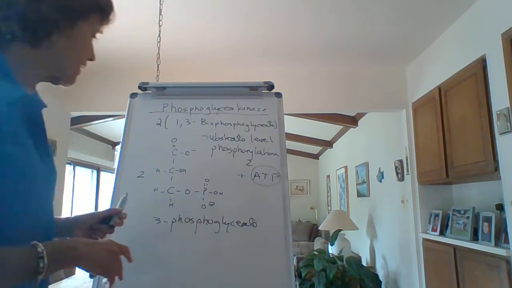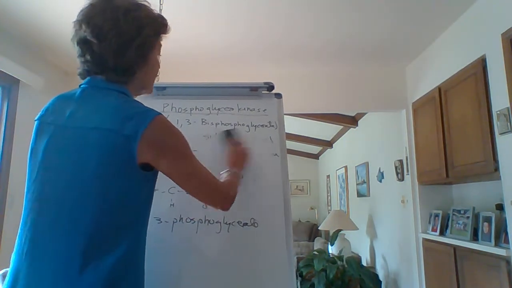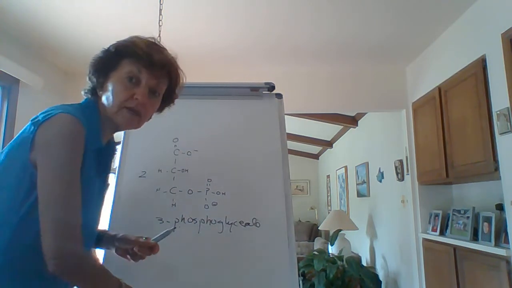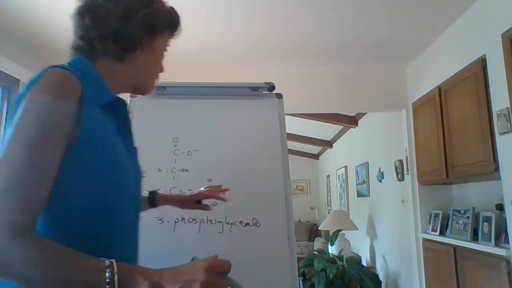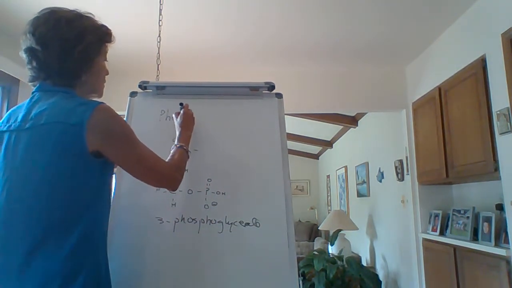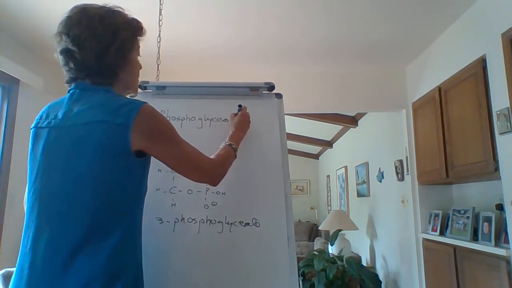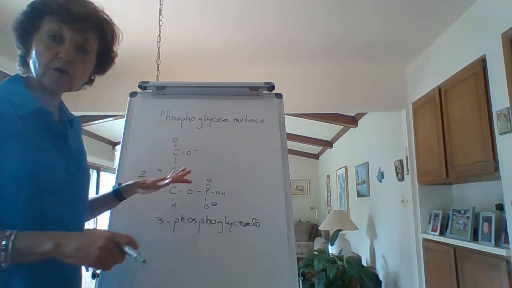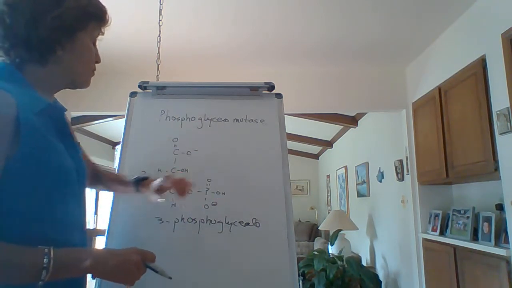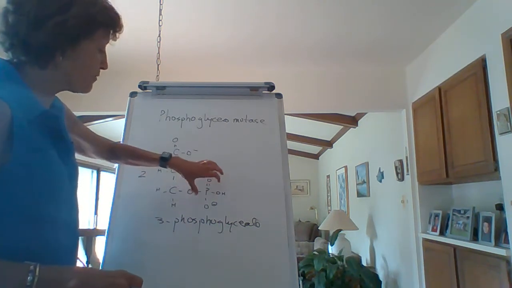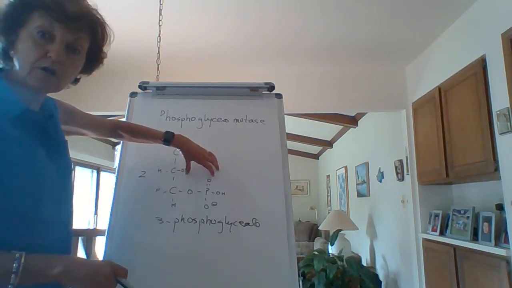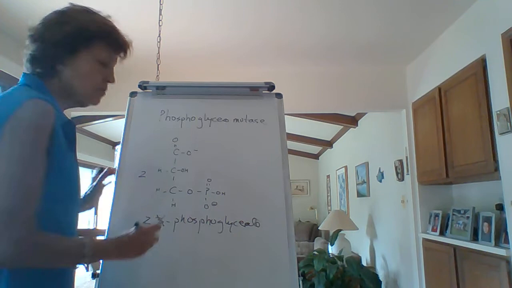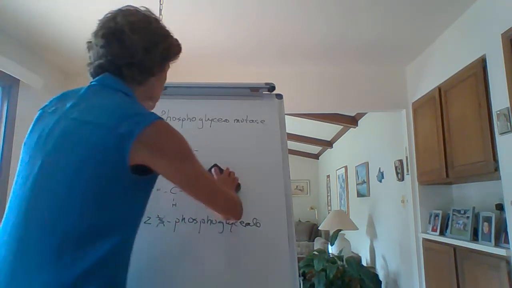All right, so what's going to happen next? The next enzyme catalyzes an isomerization reaction. Remember in a previous video, I told you that a mutase enzyme is a type of an isomerase. So the next enzyme is phosphoglyceromutase. This is an isomerization reaction, meaning I'm going to create an isomer of 3-phosphoglycerate. What I do in this reaction, in this isomerization reaction, is I just take the phosphate group and instead of it being on carbon 3, I bring it up to carbon 2. Okay, so I'm going to turn the 3-phosphoglycerate into 2-phosphoglycerate. Okay, and I'll just draw it out here for you guys.